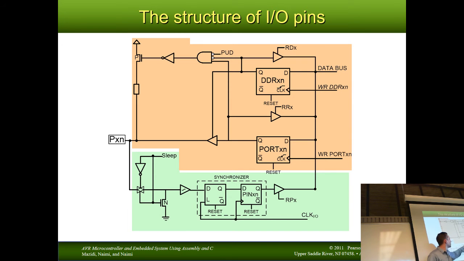It then goes through a synchronizer, which adds a single clock cycle delay. You can see the clocks are connected to a single clock line, just like we had in our shift registers, and that's what this is. It's a 2-bit shift register, to prevent things like glitches and spikes and so forth, and that goes off to the bus. So when we read things, we're reading from this register, which is one clock cycle behind everything else.